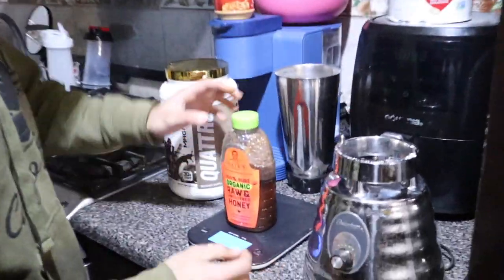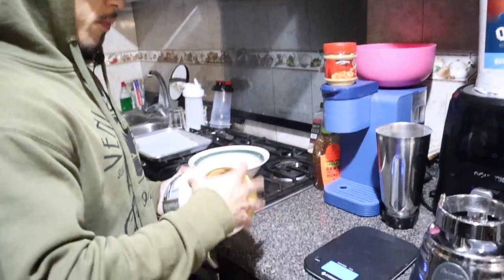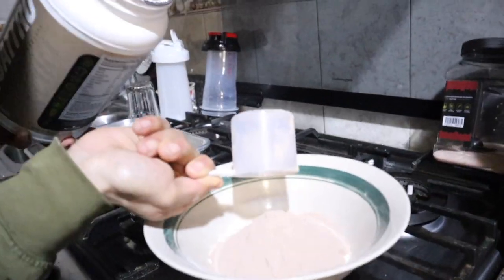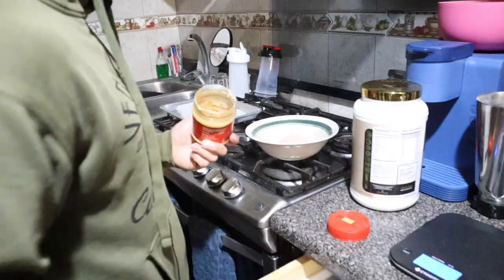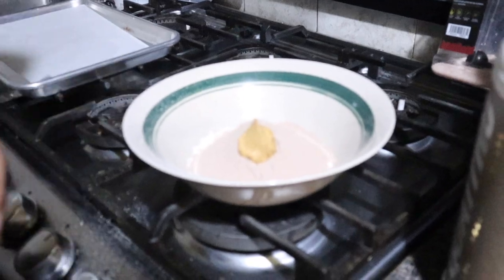Step two, 1 tablespoon of honey. Now we'll do a scoop of protein. And we're gonna do half a scoop, around half a scoop. And now we add the peanut butter. Half a tablespoon, 14, 15 grams of peanut butter.